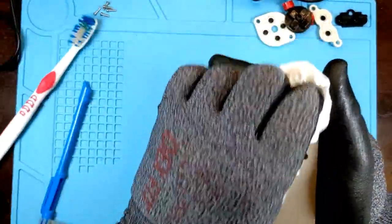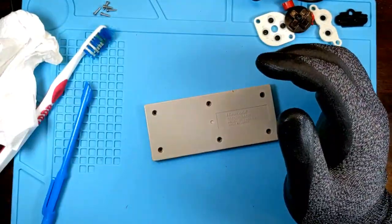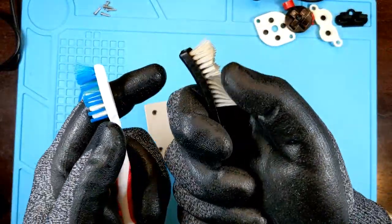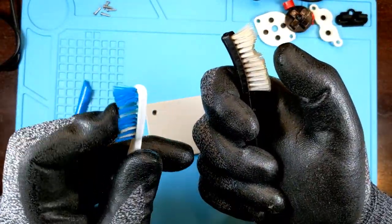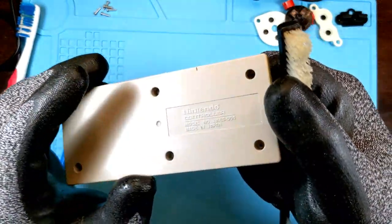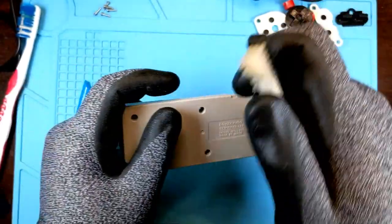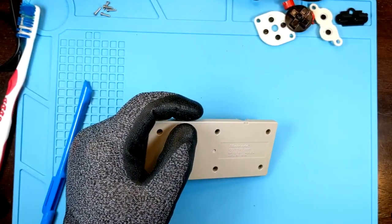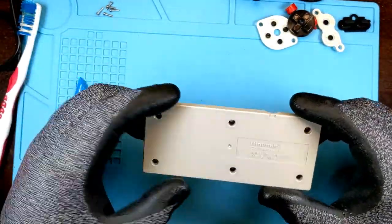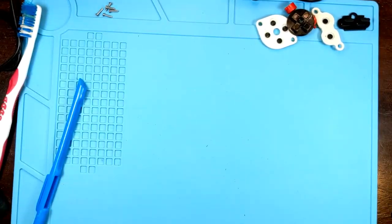Satisfying. There you go. Okay. These are a lot stiffer bristles than these are. But these you don't want to use too much on surfaces because you can see a little tiny bit of, did it scrape the plastic? Not in a bad way, but it scraped the plastic a little bit more than what you necessarily want to do. Looks great though. So, put this off to the side for now.